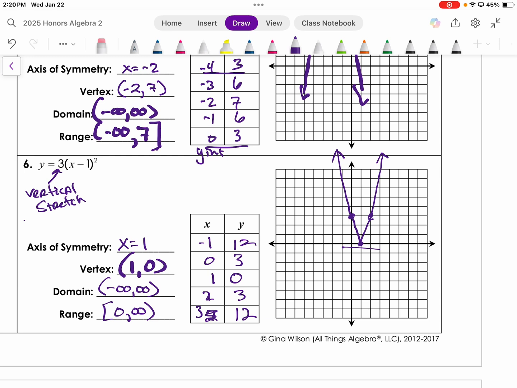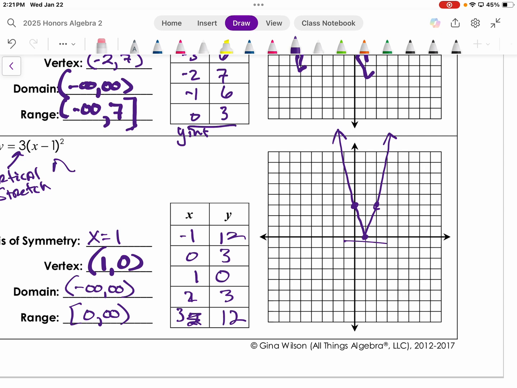All right. Moving on. Now, how was this one transformed? We know it was a vertical stretch. What did the 1 do? Because you got this in your homework. You got to decide to move left, right, up, down, and that stuff too. Yeah, this went right 1. This went right 1.